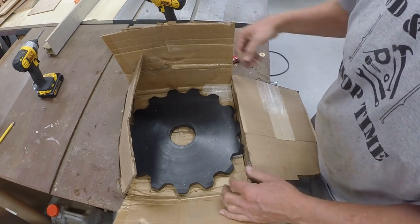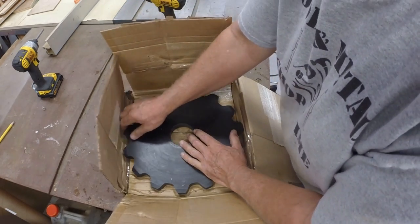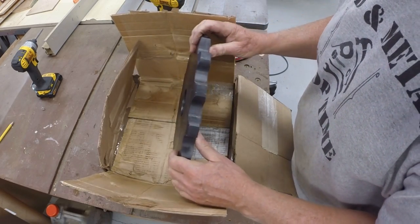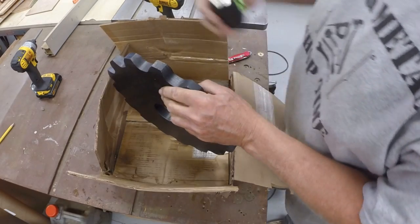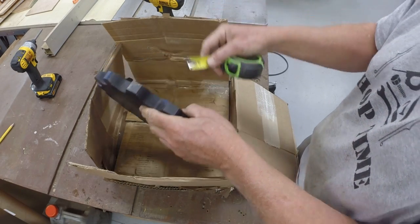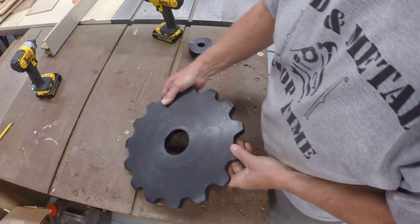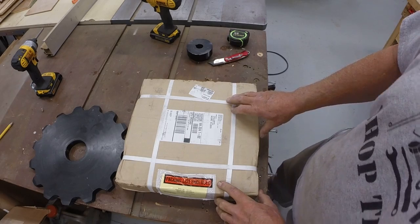I don't need that. Well, I wasn't sure whether I would need this or not, so I ordered it anyway. That's the sprocket. That's a substantial, I'm going to say it weighs 25 or 30 pounds. So it looks like it's an inch thick. It's 7/8 of an inch thick. All right, so that's kind of what I was hoping it would be. All right, and I'm going to assume this is the chain.